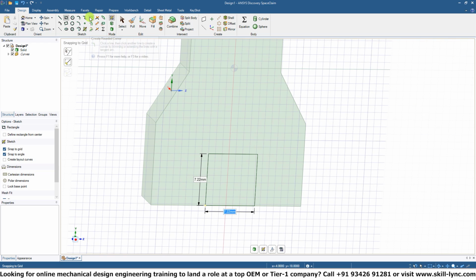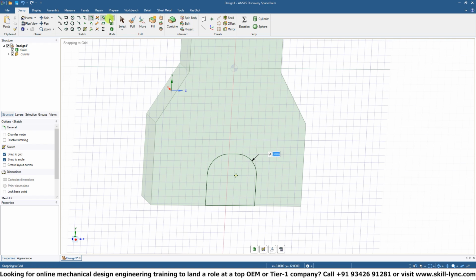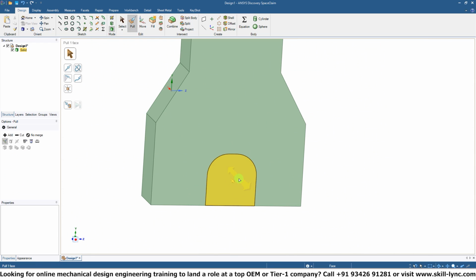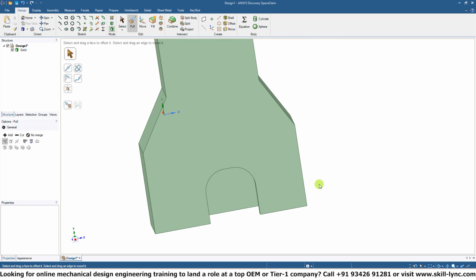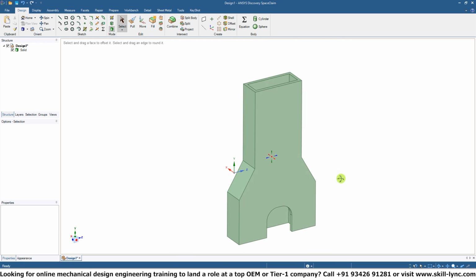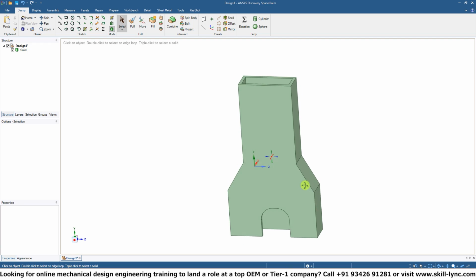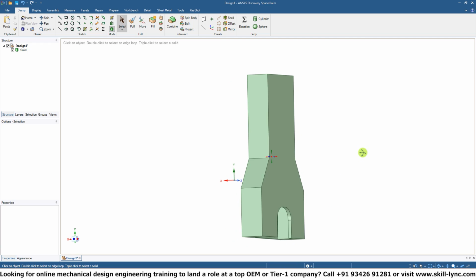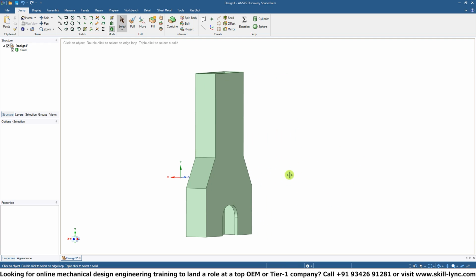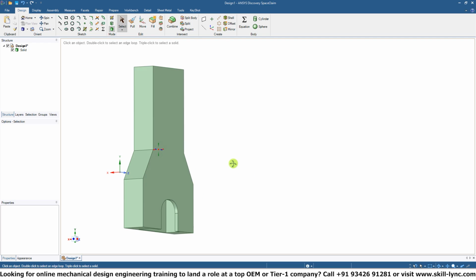We can select our rounded corner tool. And now if we select pull, this area, cut. As you can see, what we've created over here is pretty much a chimney for a house. See how you can do using just a few simple clicks and some clever geometry editing and some of the features that SpaceClaim gives us. You can create some very interesting or real life geometry.